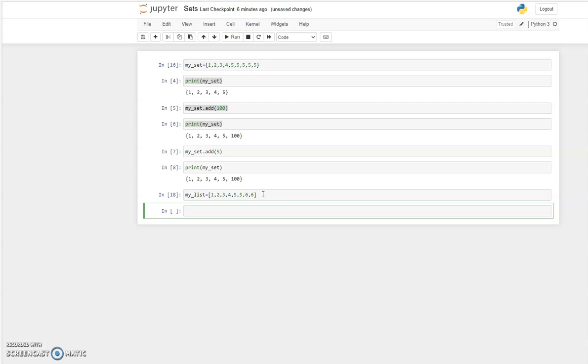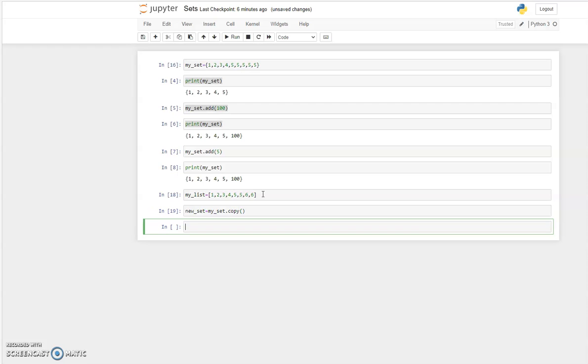Now, let me use a new variable called newset, and put here myset, which we have already assigned, and say that this set we are going to copy into the newset. All right.